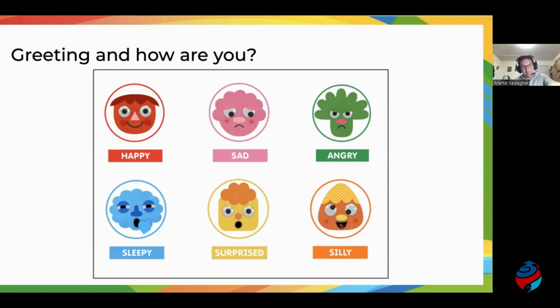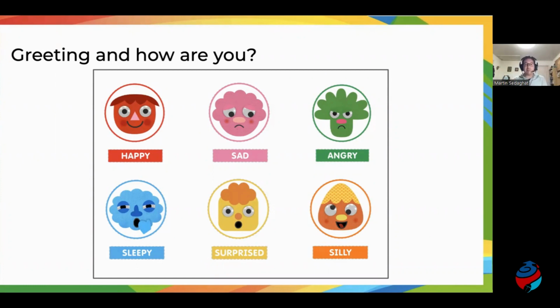First, they touch them: happy, sad. Then they can just say the words: surprised, sleepy, angry. And as they get older, they can start stringing them together: I'm happy, I'm sad. Recently, I was teaching with a picture book called The Color Monster. This is part of the presentation I did at Pansig, where students learned a lot about these emotions and also how some emotions can be mixed together.